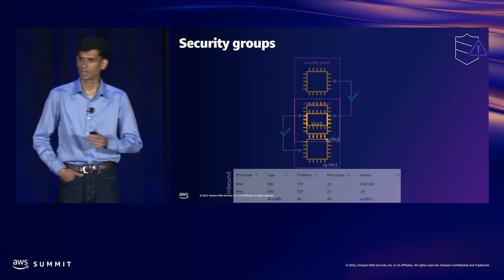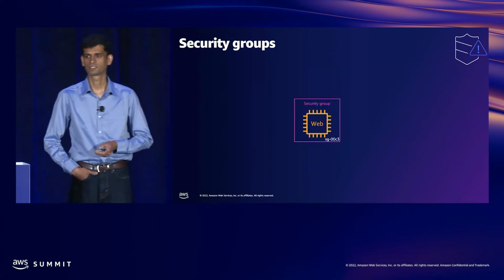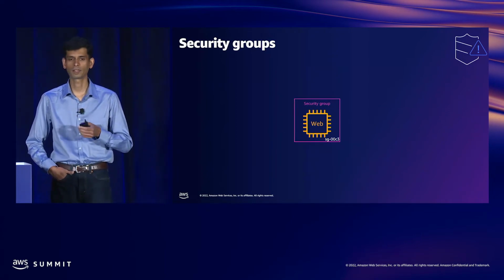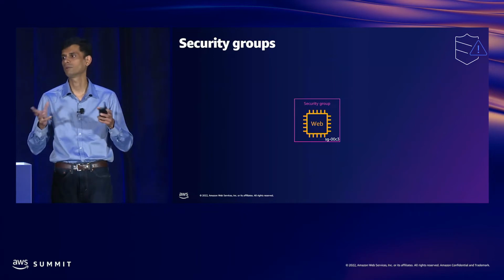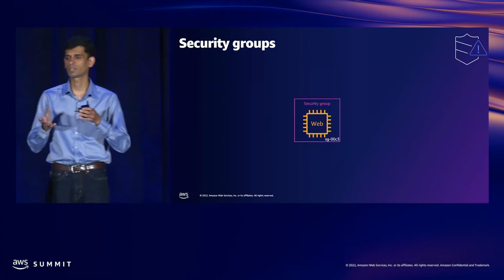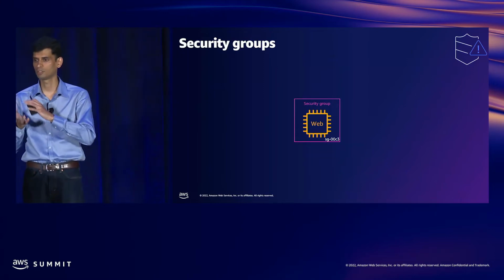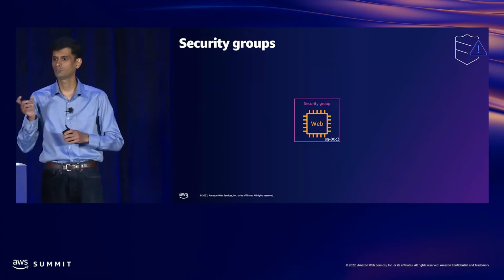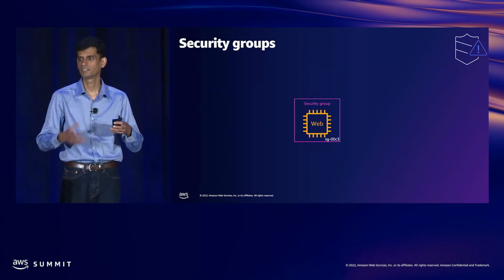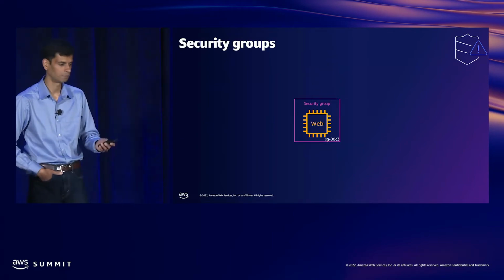All right. So I also mentioned one thing about prefix lists, right? So that becomes a very important tool in your hands, because let's say you have complex networks with a lot of CIDR blocks that you have to manage, then you have the capability to group those CIDR blocks into what you call a prefix list, and then use the prefix list as a reference in your security group rules. And that really simplifies the management of your security group rules.